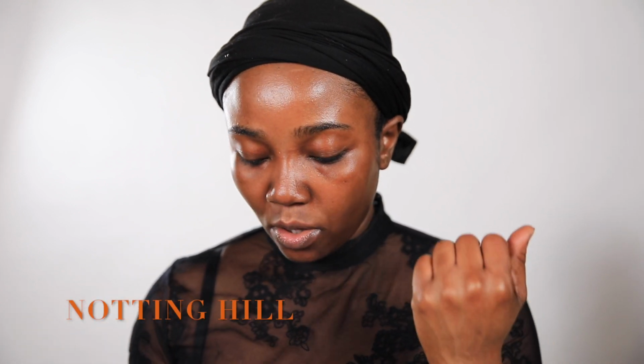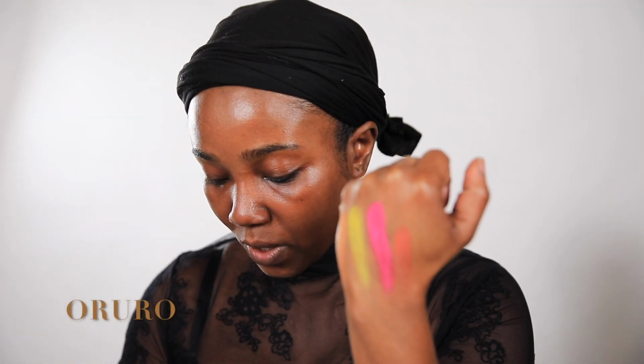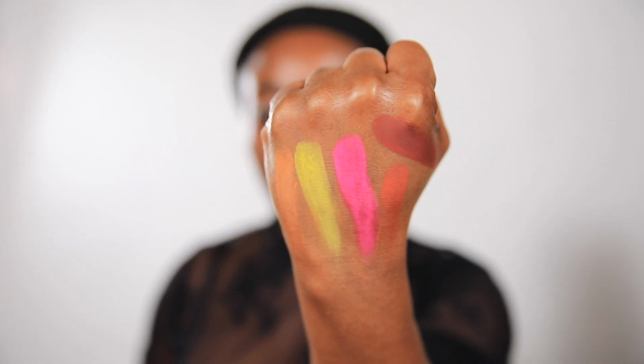For my mattes, we're starting with Notting Hill Orange, Barbados Yellow, Rio Fuchsia Pink, Oruro, which is a brown, and then the last one, okay, I can't say that one. Let me put that right here on the top. So these are the matte shades.